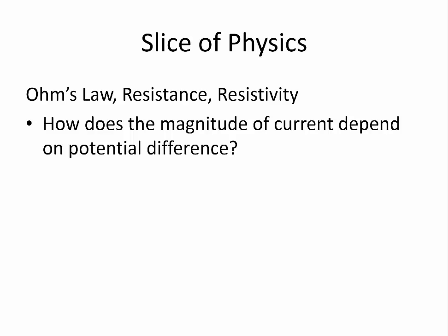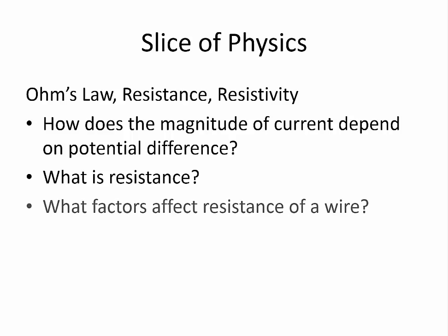And in doing so, we will meet another quantity called resistance. So we will understand what resistance in a circuit is. We'll take a look at what factors affect the resistance of a wire. And one of those factors is something called resistivity, which is a property of the material from which the wire is made. And since we have two words that sound very similar and you sometimes tend to get them mixed up, we will clearly define what is what, so we have the right foundations for going forward and working with these quantities.